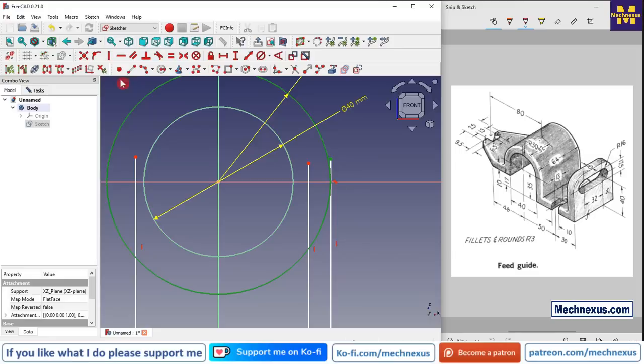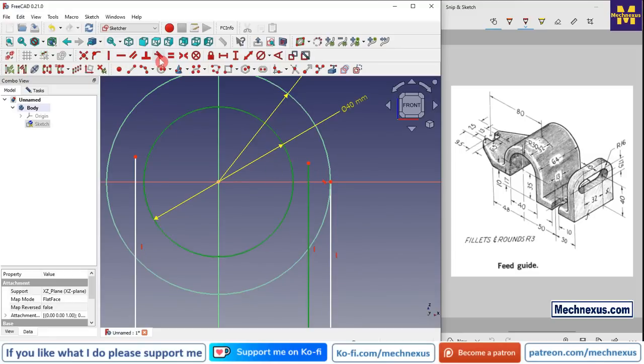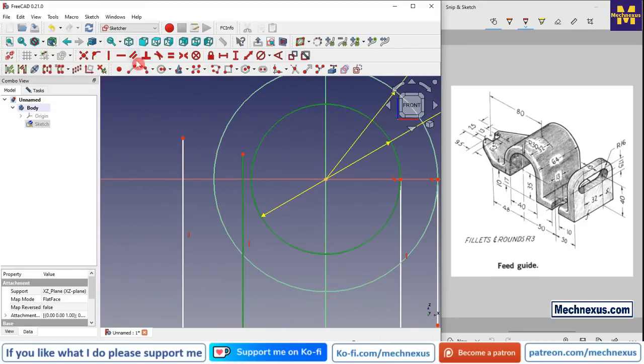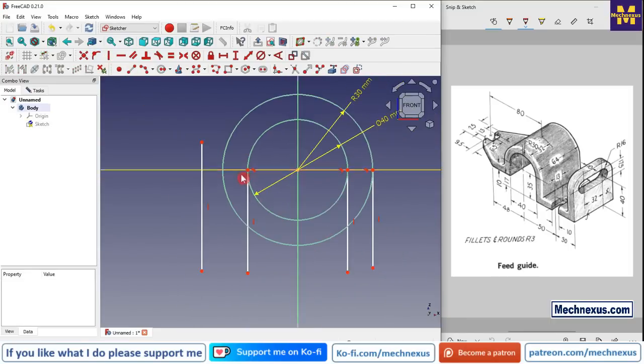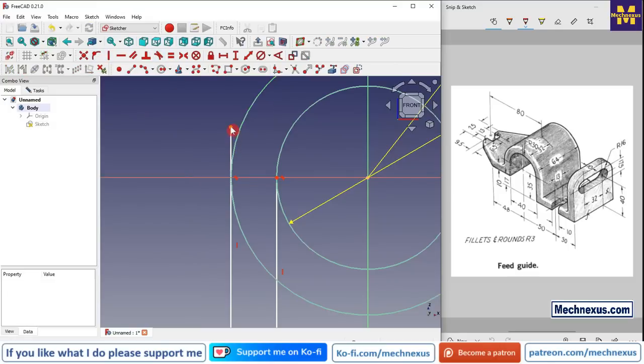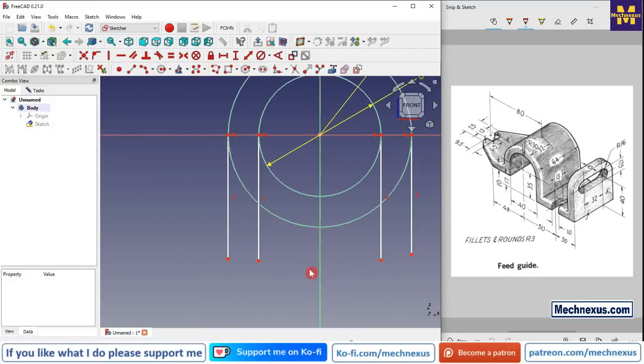Select this and add the coincidence. Select this one and add the tangent, and this and add the coincidence. Similarly this tangent, and this and the diameter, add the coincidence. This and this, add the tangent. Select the point and add the coincidence.